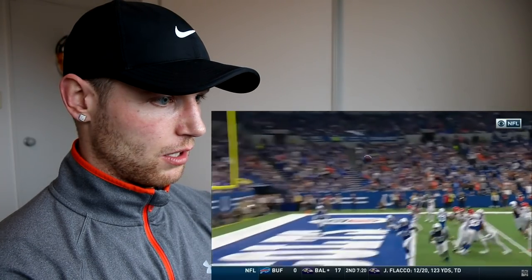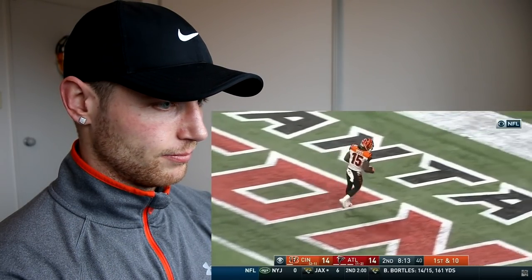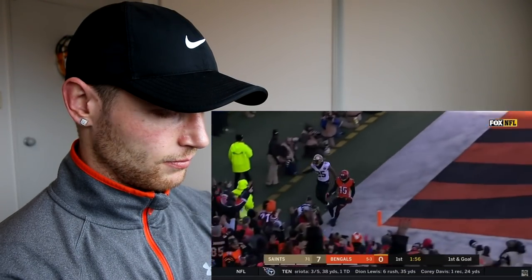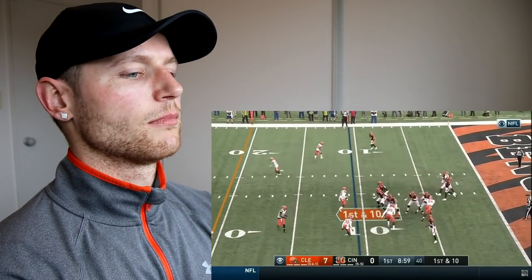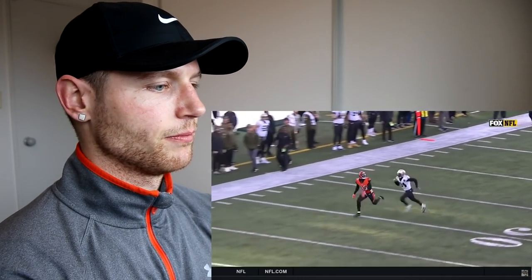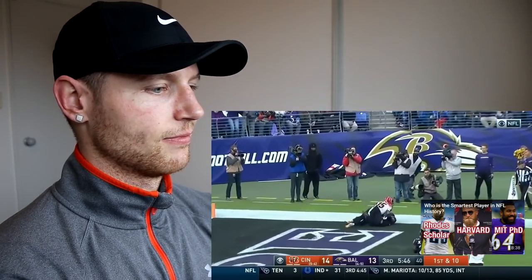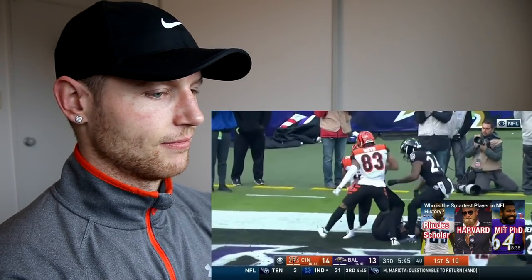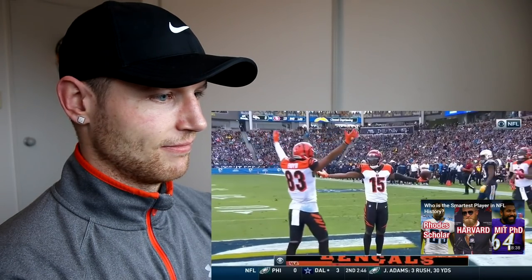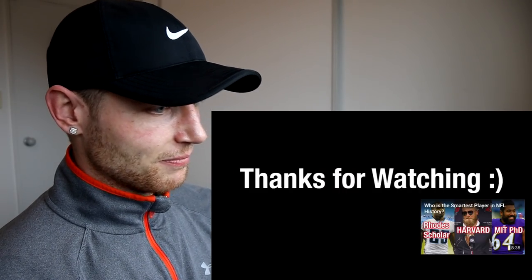During his second season, John Ross was able to effectively contribute to the Bengals' offense. Even though he only amassed 210 receiving yards, Ross developed into a legitimate scoring threat, catching seven touchdowns and scoring on one out of every three receptions. John Ross clearly improved from his rookie year and the Bengals began to rely on him more and more. Now on the hinge of his third season, with AJ Green expecting to miss several weeks due to injury, John Ross is poised to have a much bigger role and could potentially put up staggering numbers.